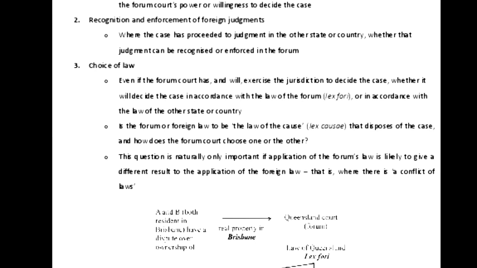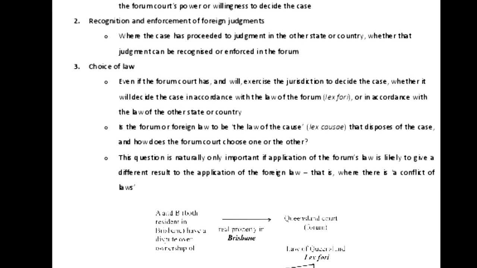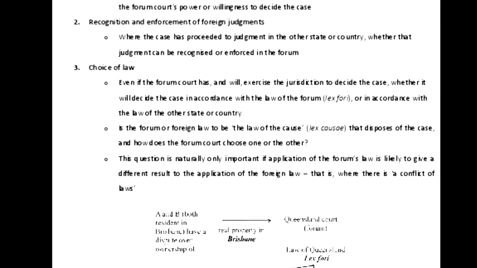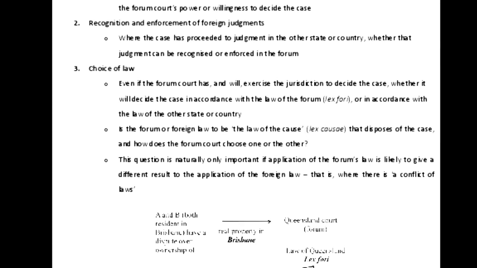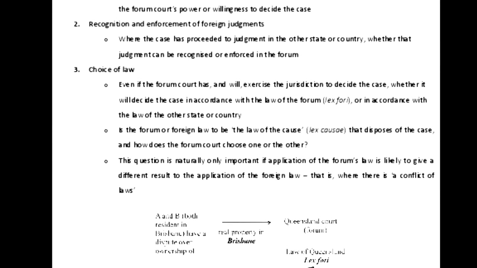And this is known as the principle of forum convenience or forum non conveniens, in the sense that the court decides that the present court is not the best suited forum or the most appropriate forum to decide the matter at hand, and some other court is the appropriate forum to decide the matter at hand.